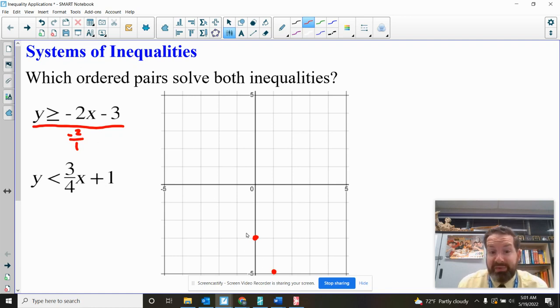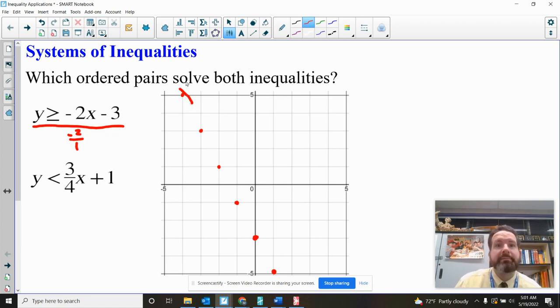Now, not only can you go down 2 and right 1, but to keep that same slope, couldn't you also go up 2 and left 1, right? So I'm just going to put a few more points on here to make it easier to sketch in my overall line. Now let's think. I've got the little equal bar underneath. So which does that mean? Does that mean dashed line or solid line? If I want to include the boundary, and that's what the equals means, then I want that line to be solid. So here now I'm going to try my best.